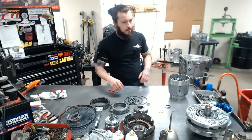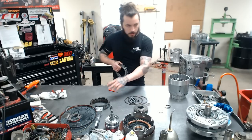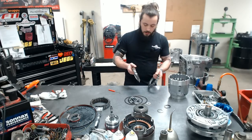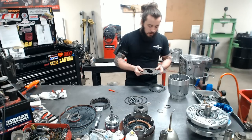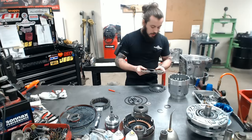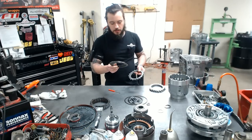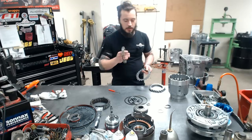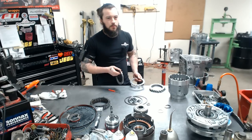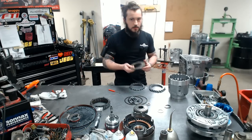Now, those were some Borg clutches, and that's what we use. We like BorgWarner. Our level 2 gets BorgWarner here, BorgWarner there, BorgWarner in the 3/4, everything but forward. These are Alto carbon. We've been using these from the get-go, and they are the best forward clutch, in my opinion. I've seen these with 10-year-old transmissions, and they still look brand new. And yes, quite recently we've gotten a few 10-year-old units in, and I'm pretty impressed with these.